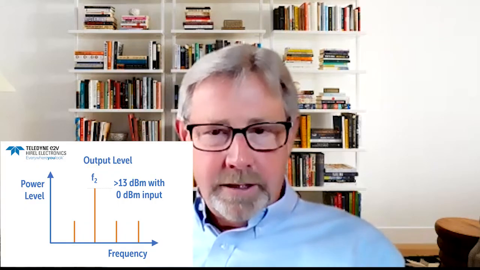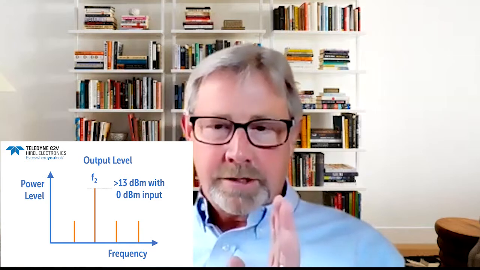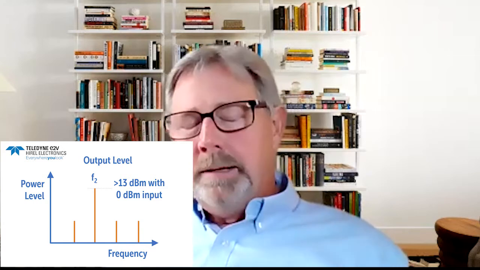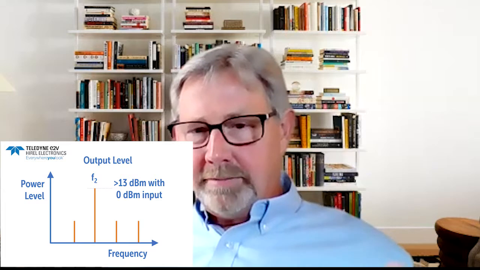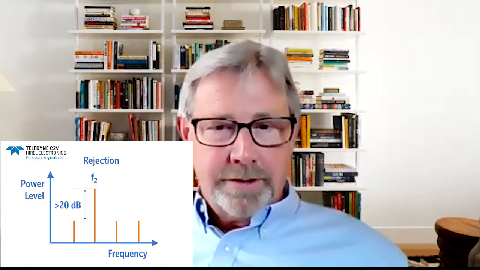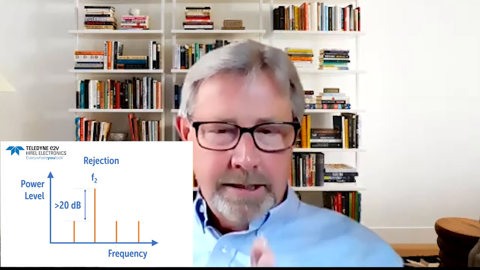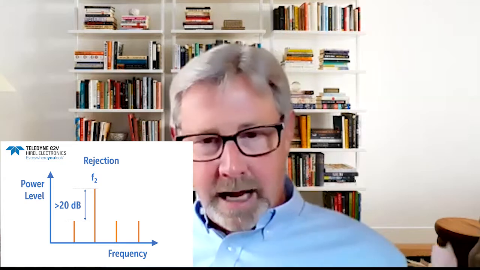The output signal has a 13 dB gain on the second harmonic. So you have 13 dB of gain there. And then it does filtering. It filters the fundamental frequency by about 20 dB. So you get your really nice doubled frequency at the output, and you reject all those other signals, so that it's very useful as a frequency doubler.